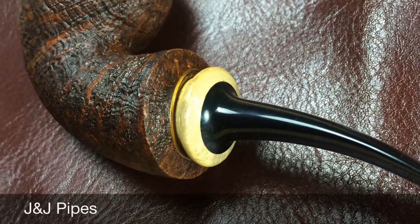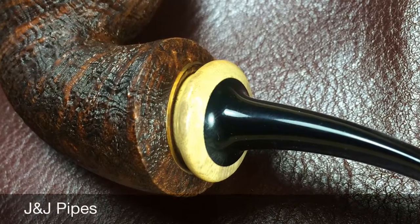So, I guess the point is that there are problems with both. You should take care of your pipe, whichever one you buy. And yeah, military mounts are just better. I can't even think of a problem with a military mount if it's properly made. Me either. I've never heard of one. We'll talk about how those are made in more detail next week. But we're using a military mount system to make our reverse calabashes now. We've made some tooling to allow that to happen, and we will have one with us in Las Vegas. You should be there, and we can talk to you about that in person. November 8th and 9th.